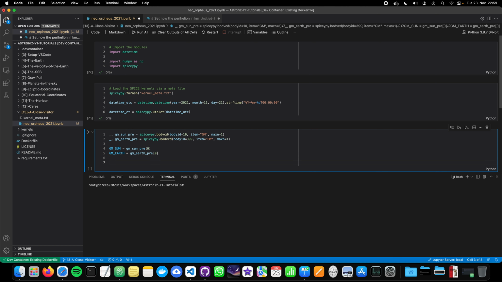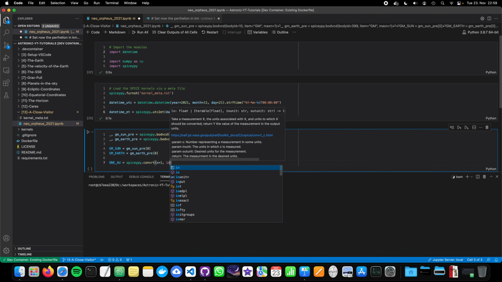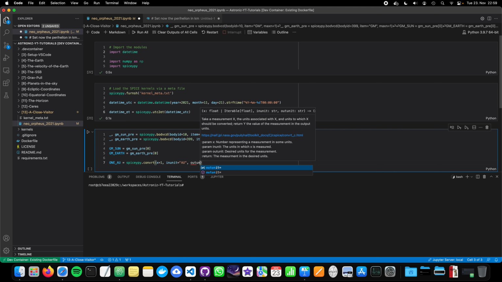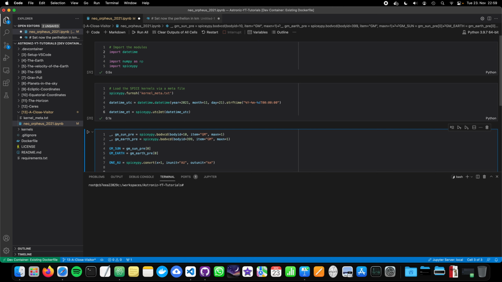So this is basically this. And now we also need the semi-major axis, so 1 AU basically. And 1 AU can also be extracted or created with one SPICE function, namely convrt. We have the value 1, and we would like to convert it from the input unit AU to kilometers, so that we can work in kilometers and not in astronomical units, so 1 AU.